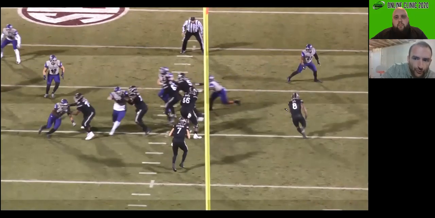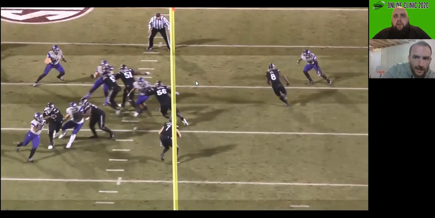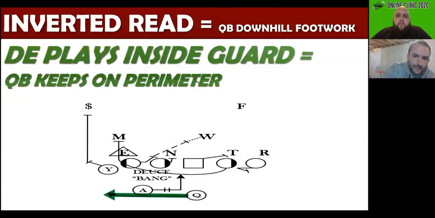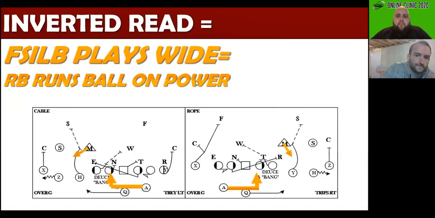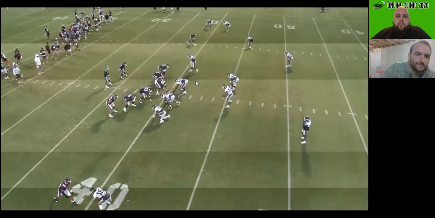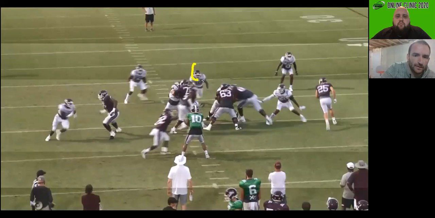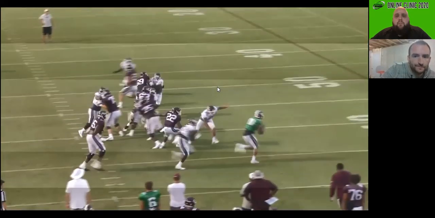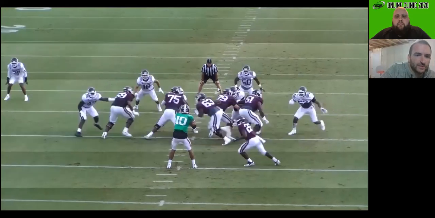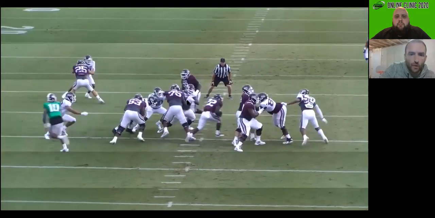If he had turned and ran and covered this route, Tommy would have kept the ball right here inside. It was a play that we had ran basically this play right here. Okay. We read the front side inside linebacker, right? So if he fits tight, the quarterback keeps the ball. Gotcha. If he expands wide, the tailback now is running the power inside. We just added an RPO to it.